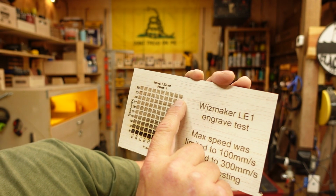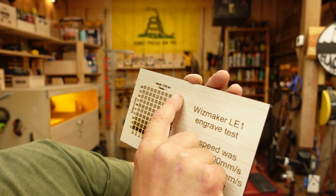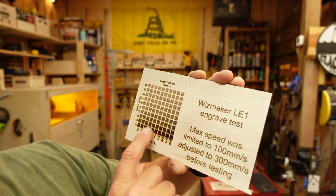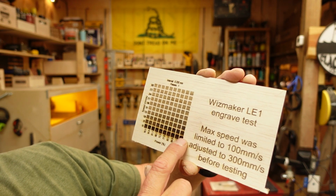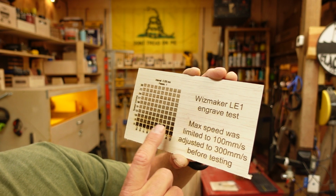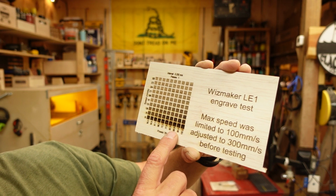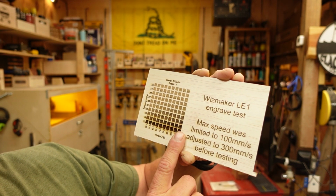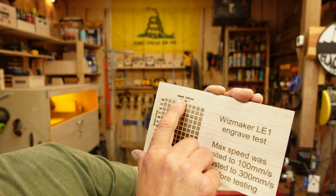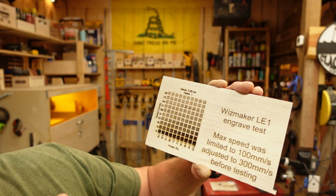If you go over here to 100% output, I'm getting a really nice brown burn at 300. Now, 50, if you're wanting to really etch into something and maybe pour some epoxy in there, I wouldn't go 50 or lower unless that is your intention, because this thing is actually really hot. You can see right here the interval is 0.2 millimeters, and this is only a single pass.